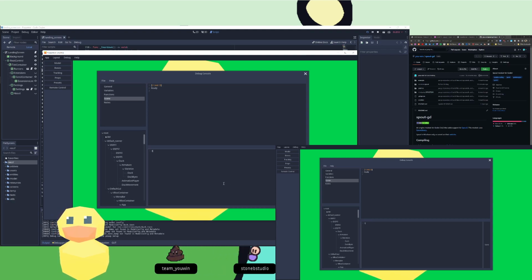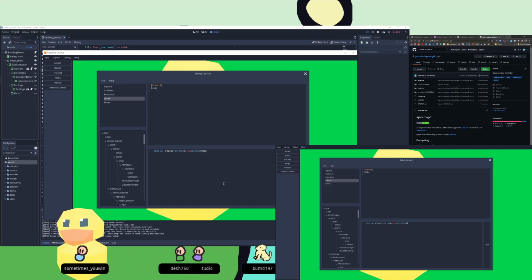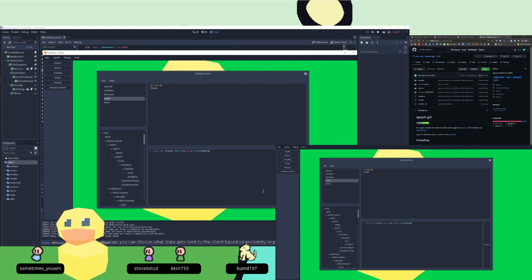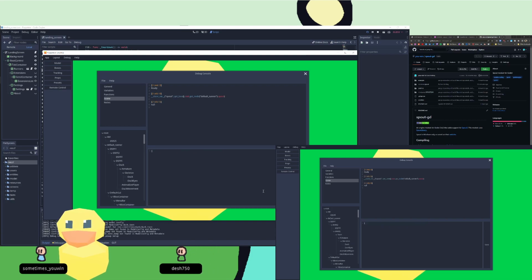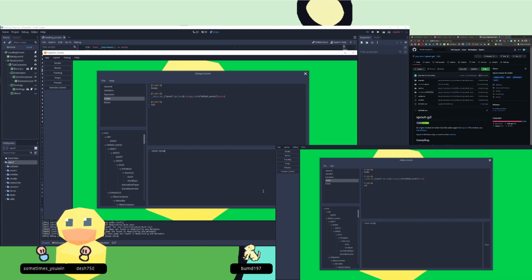But yeah, you can do stuff like this. Store var spout. I've already shown this off ad nauseam, but I am pretty proud of how it works, although sometimes it does crash. Get node. You don't get any code completion, although it shouldn't be too hard. The scene tree is right here, so it's not too hard to figure out. Default runner, spout should work, and then we can query the states of Spout.